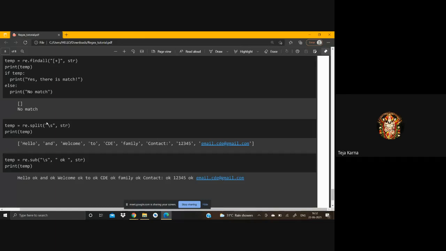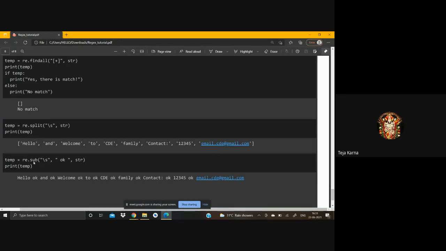Slash s means white space. So whenever white space occurs in the string, it will generate another value in the array. You can see hello and there is a white space, so we have differentiated both. If you put slash d here, then hello and welcome to CD family contact will be one portion, and 12345 email CD at the rate gmail.com will be another portion, because slash d works on digit values.